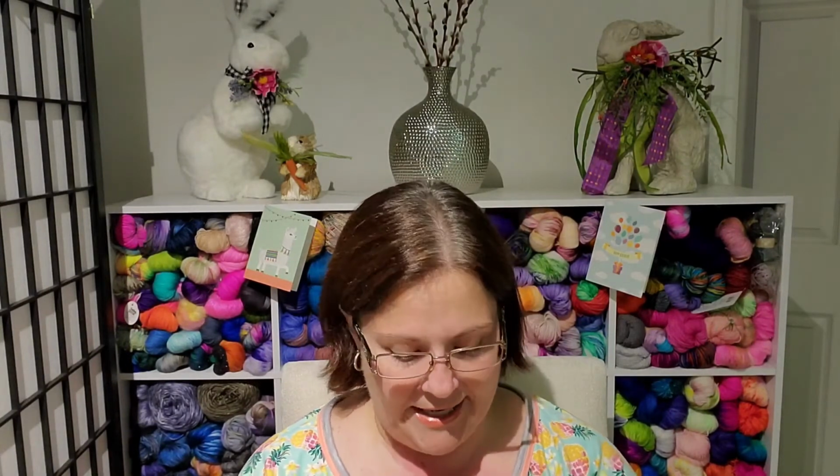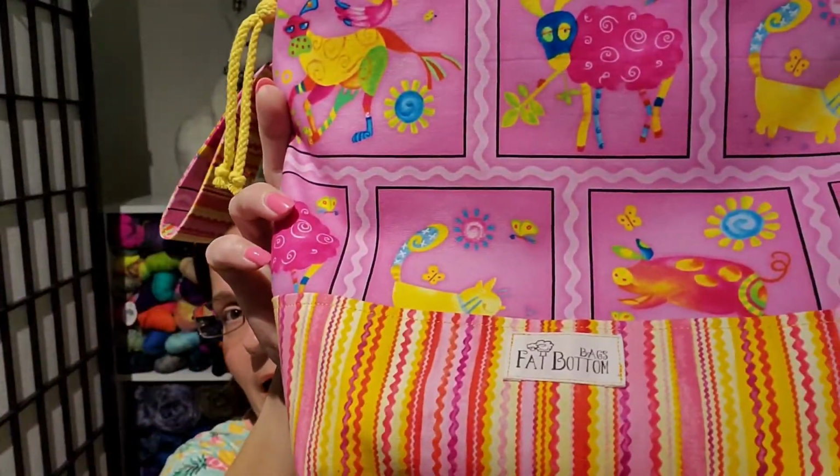So the next thing, as you guys saw in there, they have the fat bottom bags that are made exclusively for their shop. Well, I was really looking at the dog one, seriously, because it had sparkle fabric on it. I mean, I'm all about sparkle, and it was so beautifully colorful. But then I had it at the front. No, then I switched to another one. Then I got to the front and I saw this one, and I was like, yeah, nope, this one is happy, bright, and beautiful. So I went ahead and I went with this.